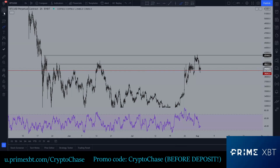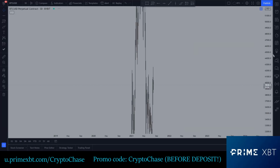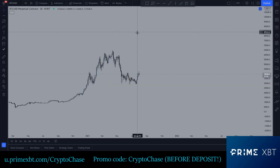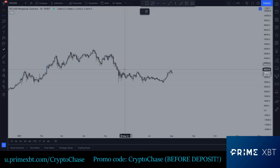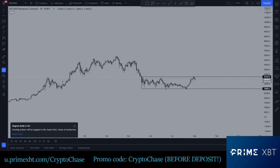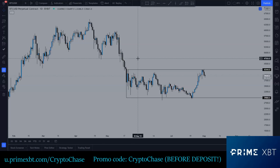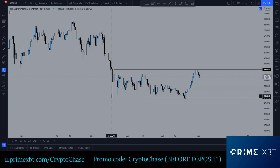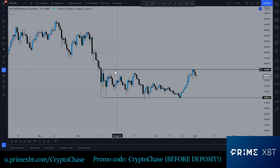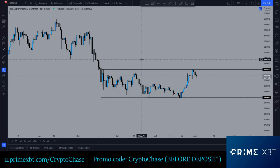Okay, let's go delete everything now, and we'll just zoom back out, go over some other stuff. So yeah, we'll just use the daily. So you had your low, you had your high. You sweep the high. I mean, in a perfect world, that's typically how I mark ranges, right? I just wait for the capitulation event, mark the low, mark the high. But because I saw the rejection here, I was like, maybe this is just an anomaly. But hey, this was what I used to do, and I should have stuck with what I've sort of developed and learned.